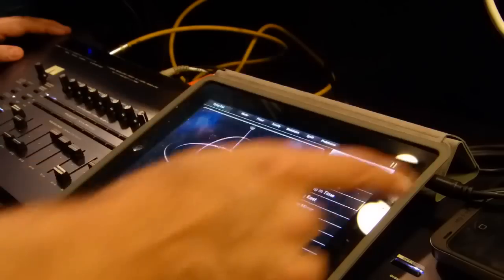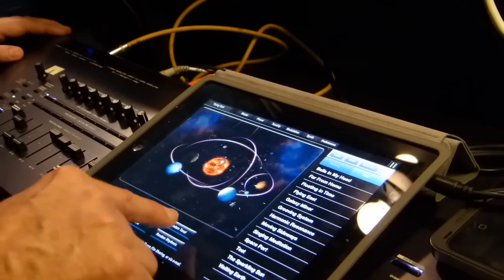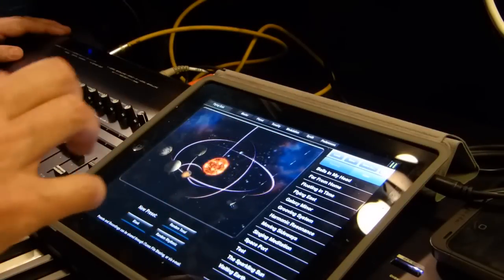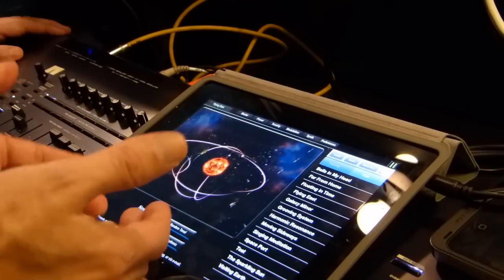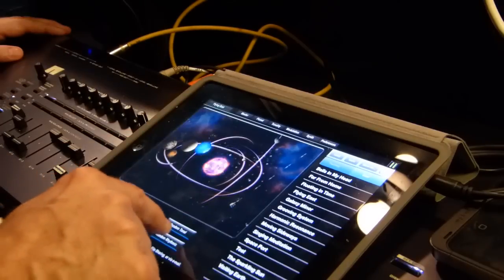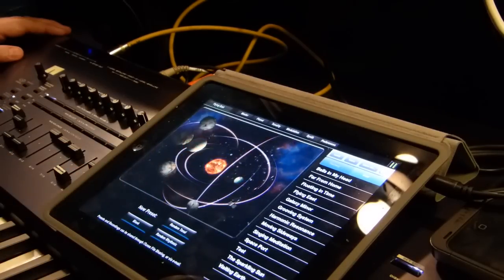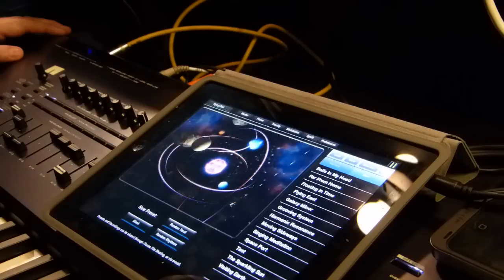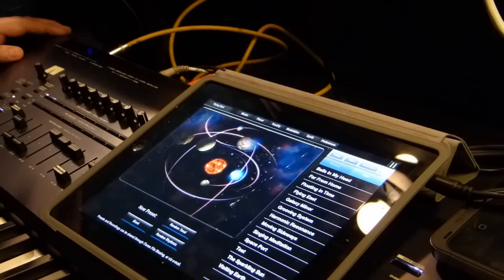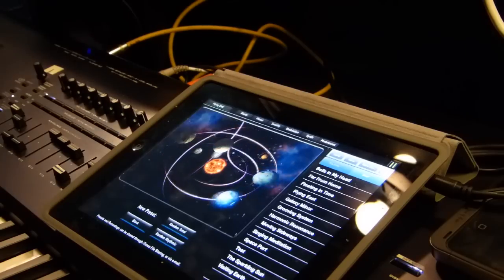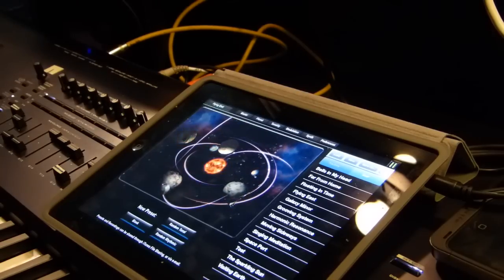If you go to the preset menu, you can say, I want a random tonal patch, which will change every planet and all the parameters, or I want a random rhythmic patch, which basically we've got an algorithm which goes in and selects more rhythmic sounds than tonal, depending on what you choose. So let's say we want a random rhythmic patch. You can play along with it. You can write your new 20th century composition for piano and generative synth.